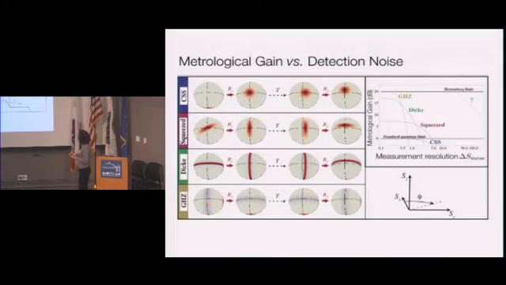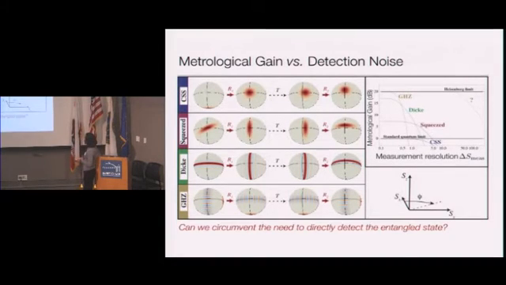So it would appear from this plot that maybe there's some fundamental trade-off between, on the one hand, if we can make this highly entangled state, only if we can detect it perfectly can we benefit from it, and at some point, if our detection is imperfect, it might do worse than the unentangled one. So the question you can ask is, is this really fundamental, or can one actually make a highly entangled state that is also easy to detect?